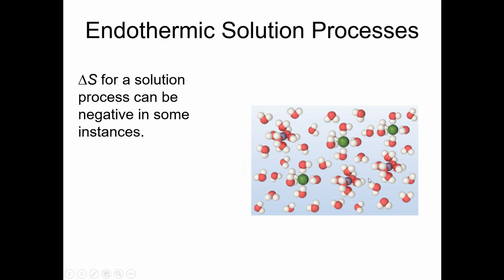cations. And so it is possible for some, particularly in the case of some highly charged cations, like aluminum and lead and mercury and other examples, to have such an ordered state of water around them that the total entropy of the system actually decreases. But that tends to be an exception. The norm tends to be that when you mix things together, you get an increase in overall entropy of the system.